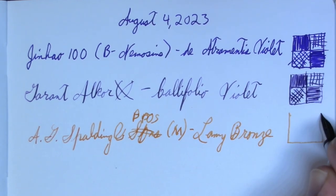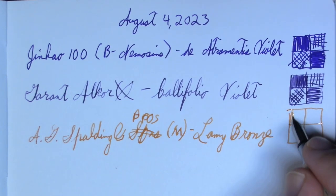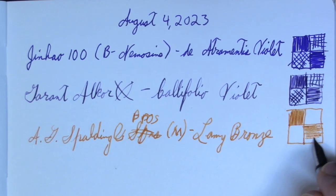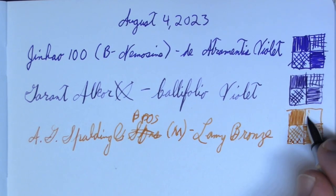Makes a lot of luxury goods. So for a company that makes luxury goods, this is a very affordable pen. I don't know if this has anything to do with the Spalding company that makes athletic equipment or not. I couldn't figure that out.